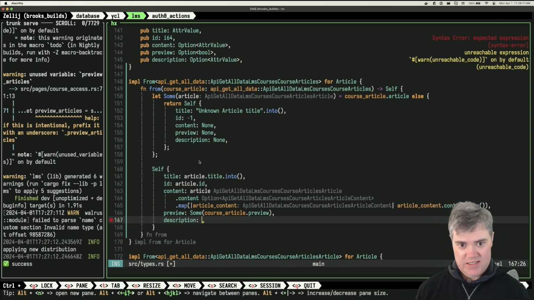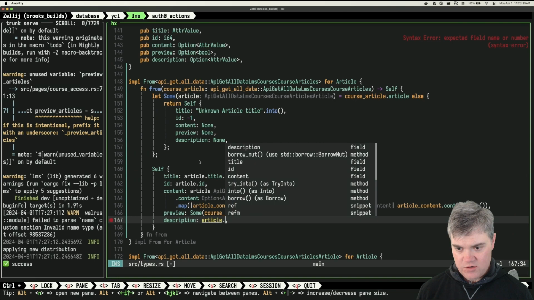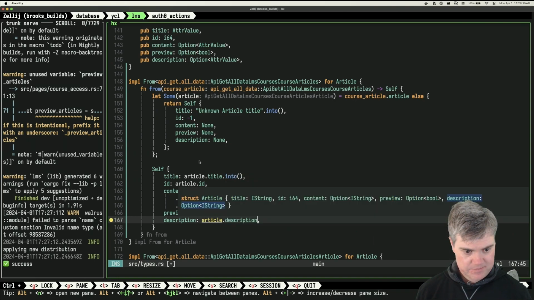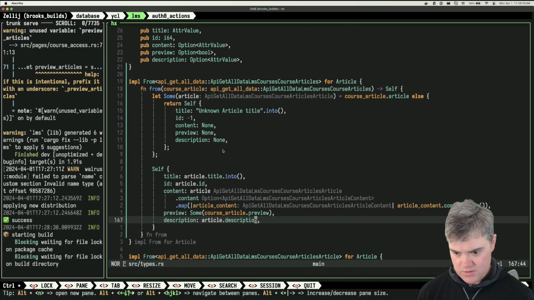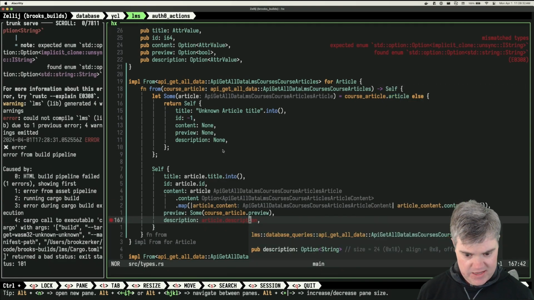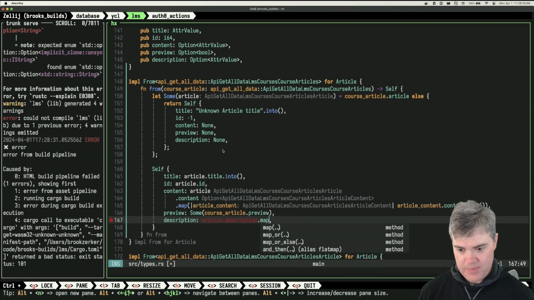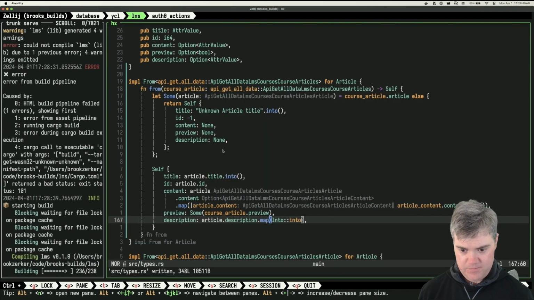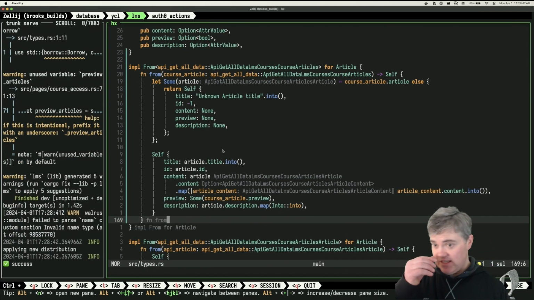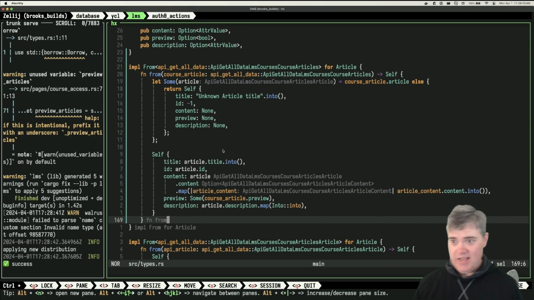This is the article description, is an option string. No, but what do I have? You are an option string. Okay, so then I just map into. And then that works. Okay, this now returns the appropriate thing, and now we have it.